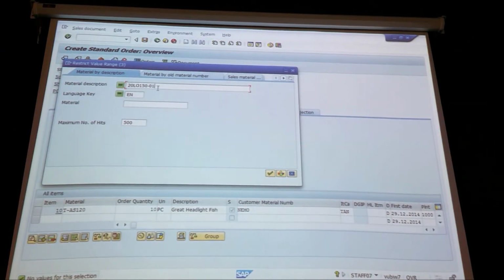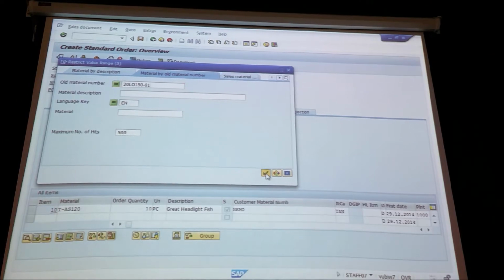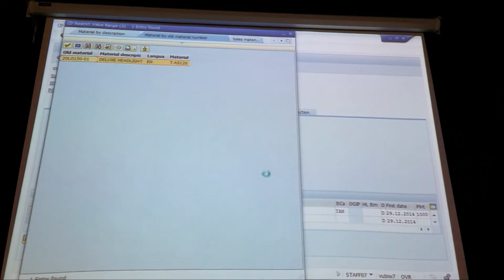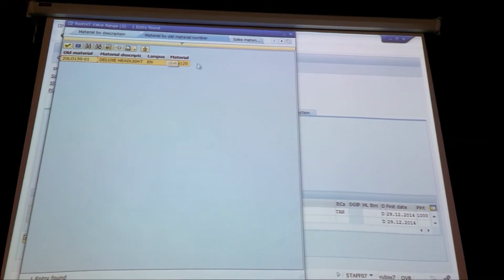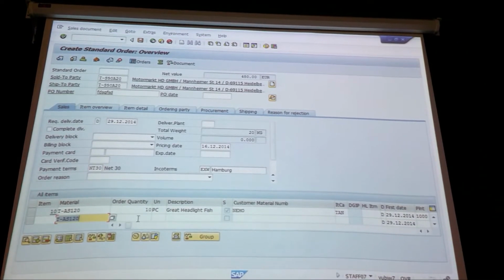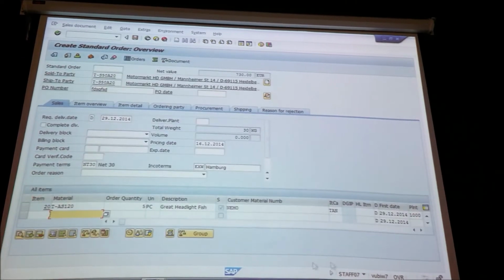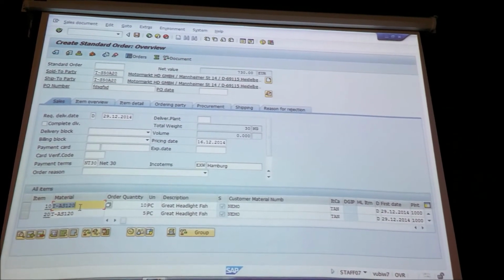I typed in the wrong place. Okay, wrong place. Sorry. It should be this one. So it means the new code on the new SAP is T-AS120. So you're able to type it here. Okay, so we now have 2 line items there.